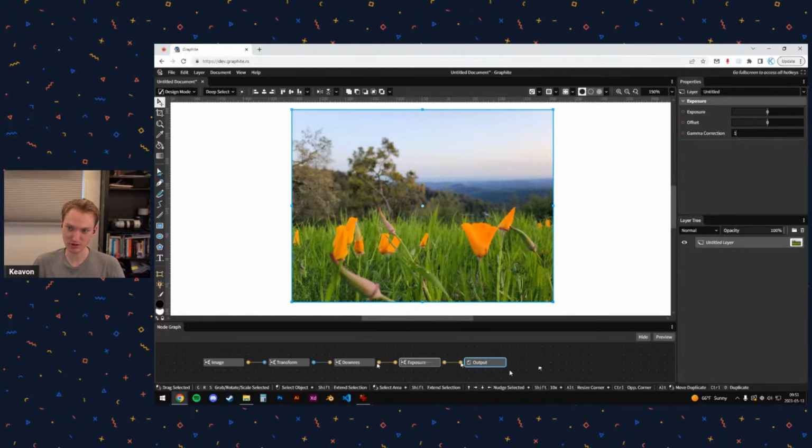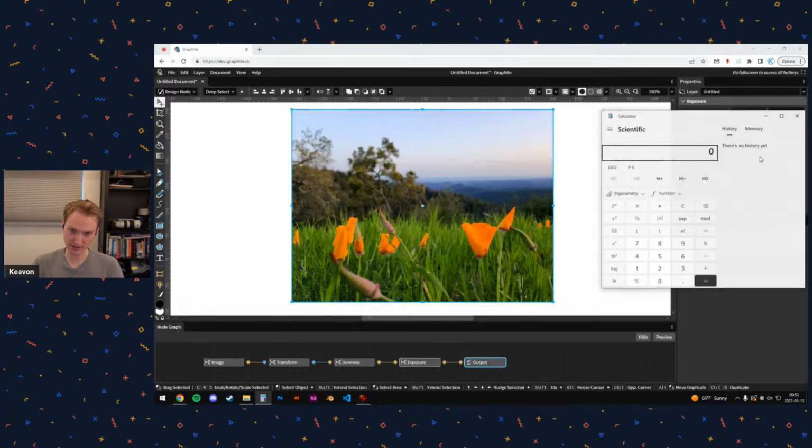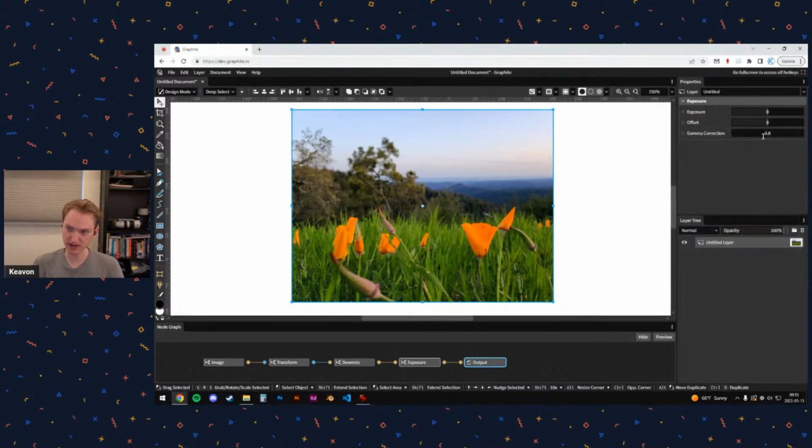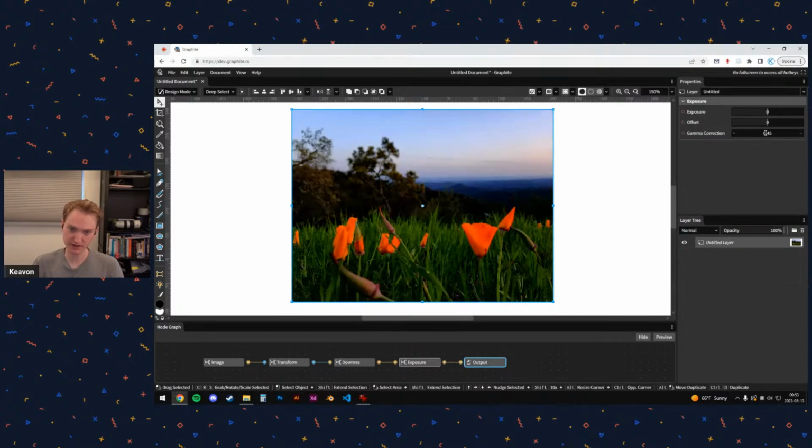And then finally, the gamma correction. This basically allows you to apply your own gamma. So if you, for some reason, had an image that was in linear but needed to be in gamma and it wasn't already converted for you in the pipeline, you could do that. Or you could also do the inverse of 2.2, which I believe is like 0.8 or something. I guess I could check by saying 1 divided by 2.2. That would actually be 0.45. So 0.45 would be looking like that.